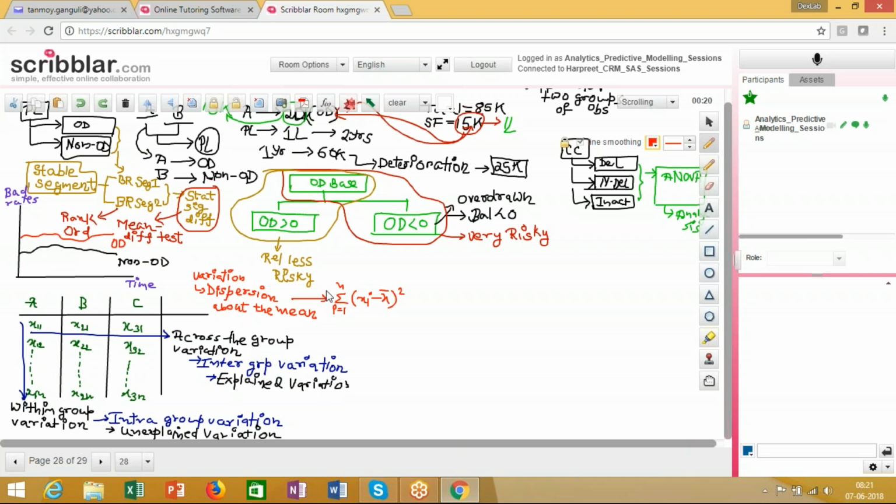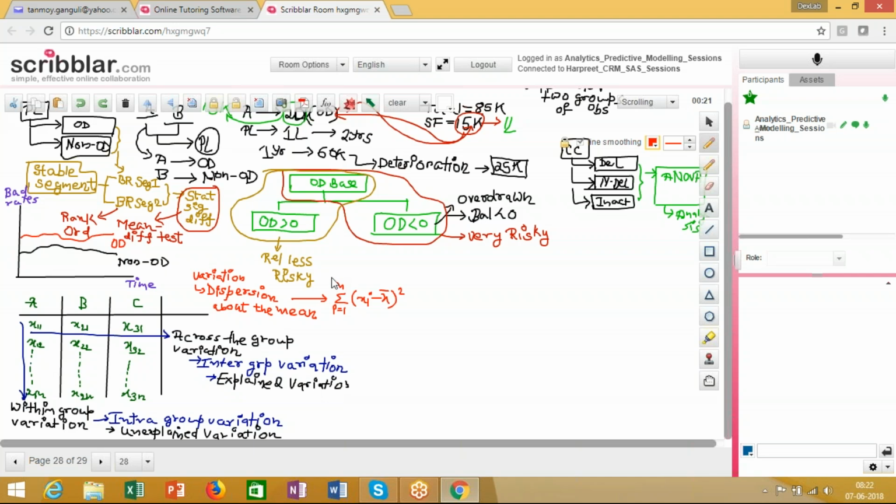Let me very quickly recapitulate what we have done till now, and then we'll move forward. We are talking about ANOVA, which is the analysis of variance, and our objective is to compare the variation across the groups and within the groups for the two or more groups for which we are computing mean difference. In ANOVA, we explore the variation across and within the groups to identify whether there is a significant difference in the mean or not.